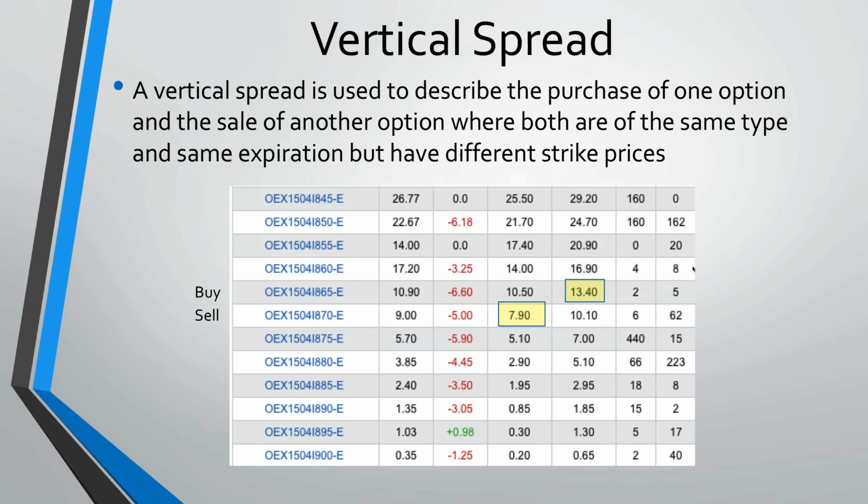A vertical spread is used to describe the purchase of one option and the sale of another option where both are the same type and same expiration but have different strike prices. For example, and these are just pure CBOE options on the OEX. So if I were to buy this first one, this lower strike price option, and sell this higher strike price option, which is essentially maybe I bought a crude, let's just go with crude even though this is CBOE, or let's just say Apple. I bought an Apple call. I bought a 100 strike price Apple call and shorted the 110 strike price Apple call. That would be a vertical spread. And you're going to learn how that's essentially a Nadex spread.